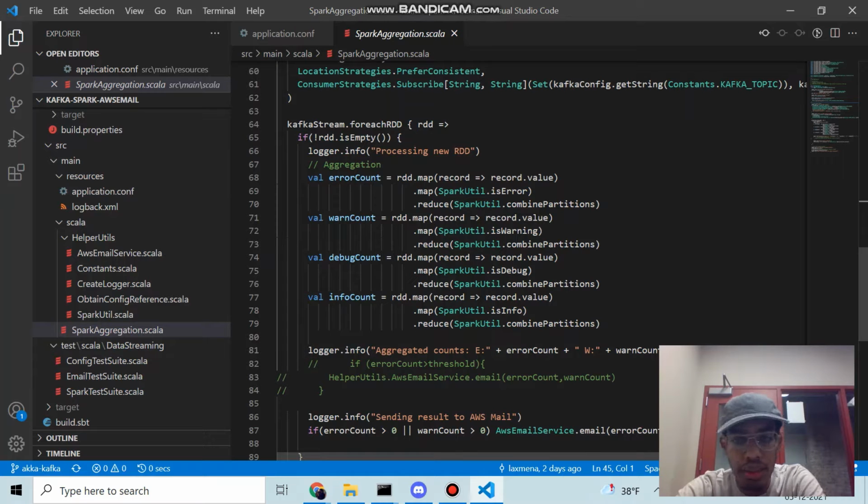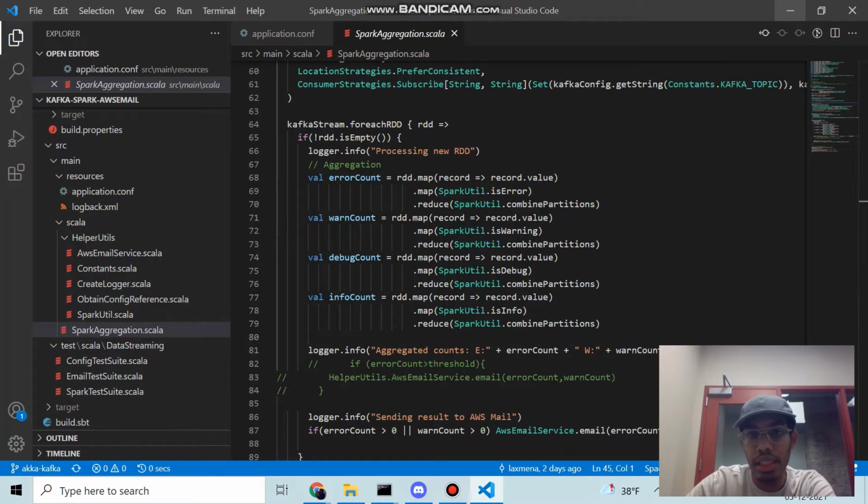Here we have four kinds of aggregations: error count, warn count, debug count, and info count. It aggregates the log messages based on the logging levels and counts the number of log messages. When it crosses a particular threshold, which we can configure as well, it triggers an email notification to all the stakeholders involved.